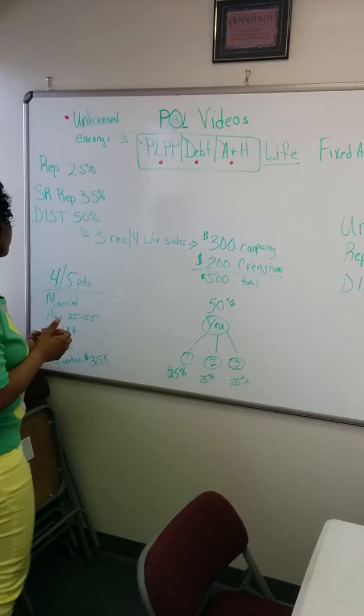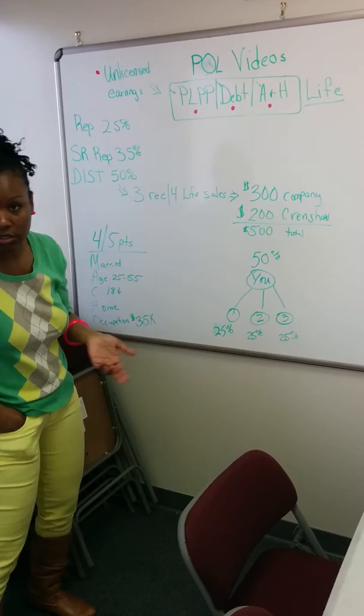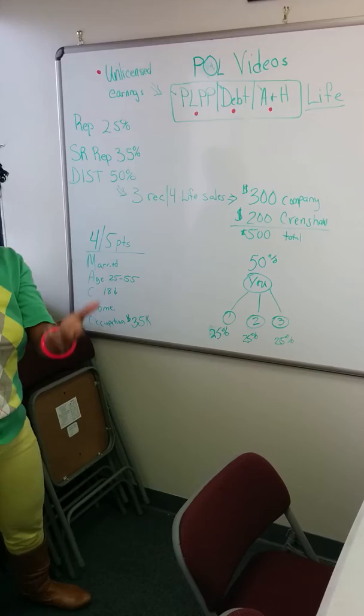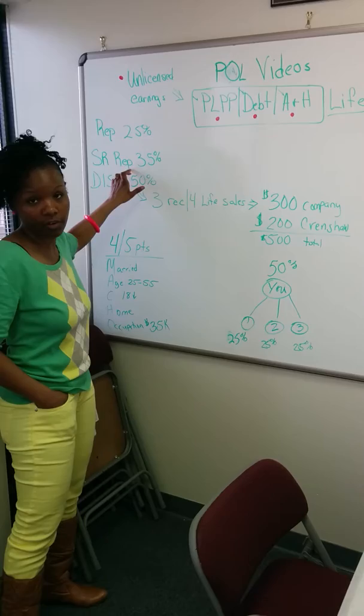Right now you will be at a rep. You're just representing the company, so you're only at 25%. Then once you get your three recruits as a rep, if I ask you for the names which you're going to give me today, I call this before you. I get you three recruits, then you become a senior rep, 25% of earning income.